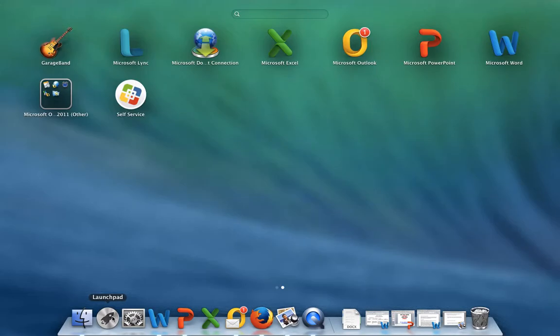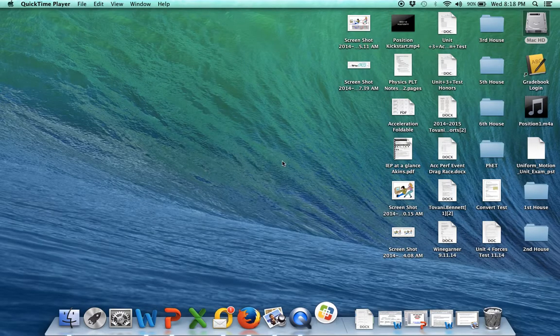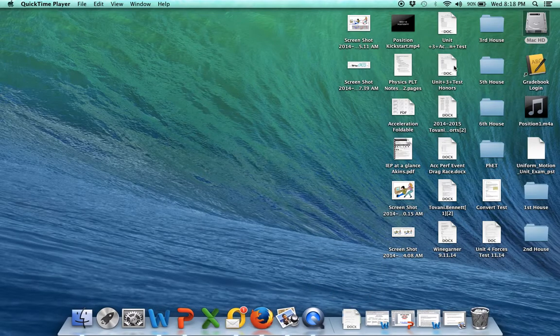You'll have to go to self-service. So in your Launchpad, go to self-service. Remember that's just your normal lunch number and your standard password that you log onto your computer with to download PhET. If you're having trouble with that, ask almost anyone around you because most of you should have it by now.